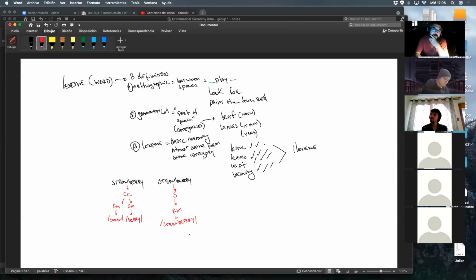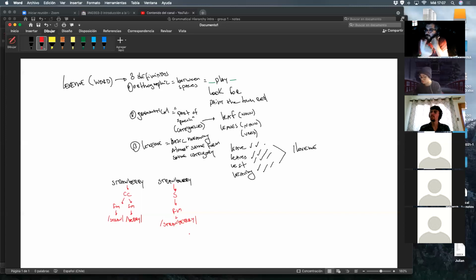¿Y cuál tendrá razón? Entonces el compañero que hizo el compound va a decir, sí, porque yo veo dos free morphemes, pues como los lexemas están hechos de morphemes, ¿sí? Yo veo straw tiene significado, forma, ¿sí? Y berry tiene significado y forma. Por eso digo que son dos free morphemes, por eso digo entonces que se juntan dos free morphemes, entonces es compound. ¿Cachai?